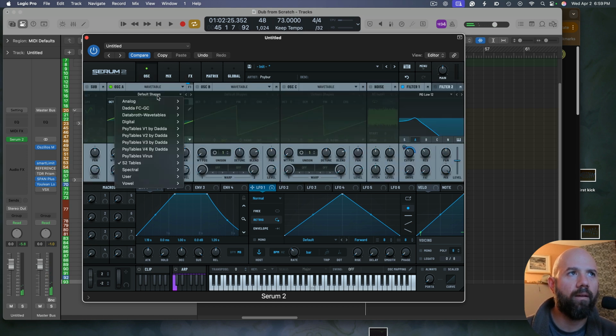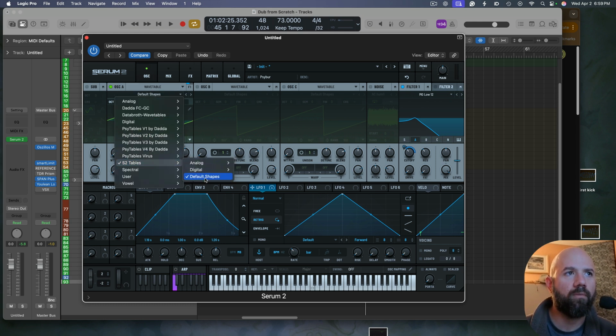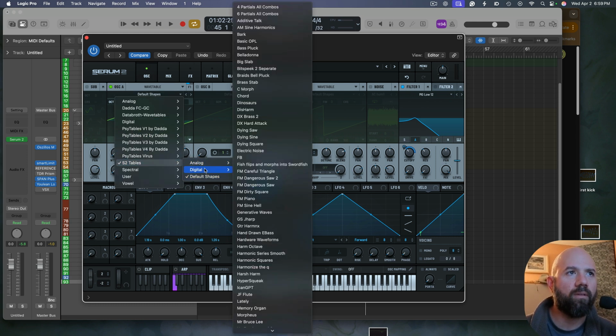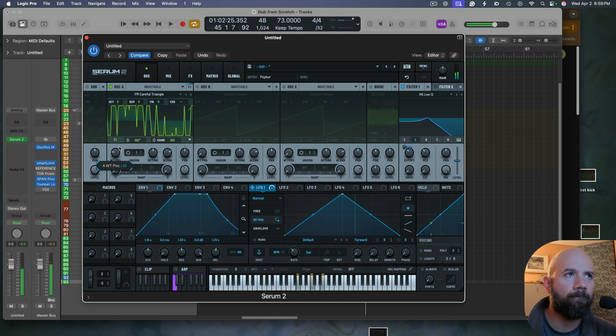Not too bad. Now let's, I haven't actually played around too much with the Serum 2 tables. So let's just check out some of these FM tables. Kind of nice with the high end.